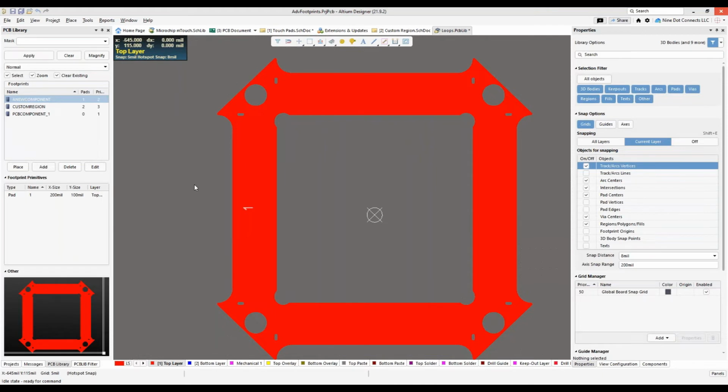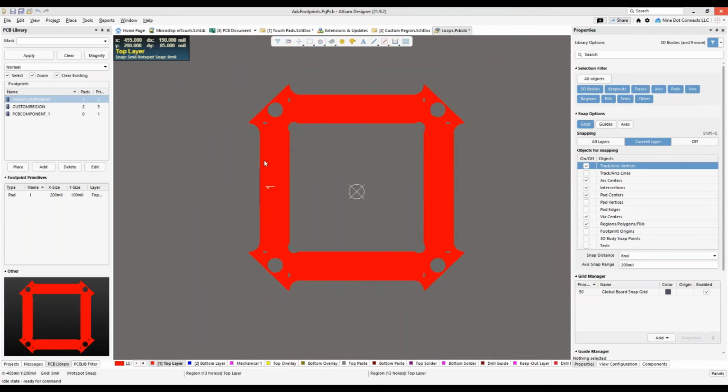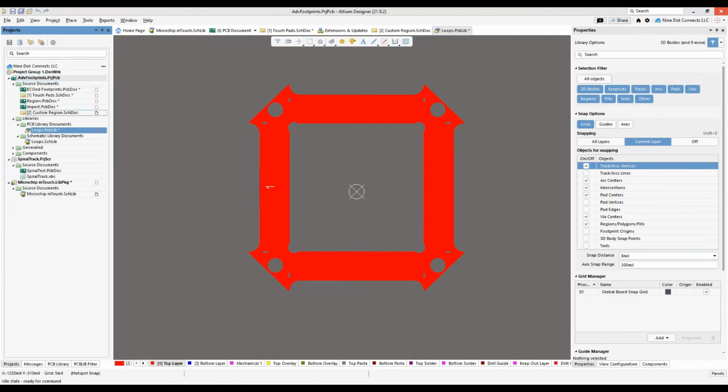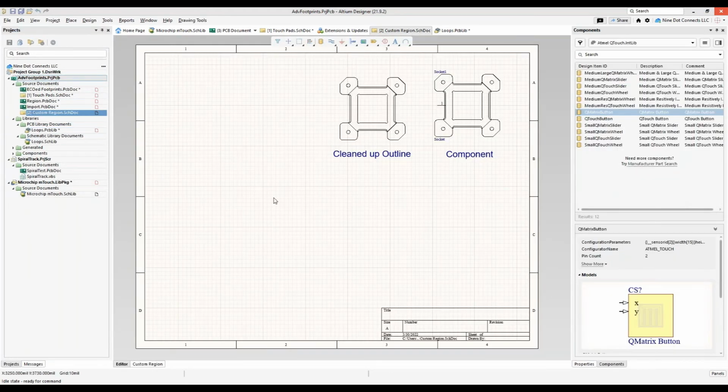Okay. There's a few other notes I want to talk about with the DXF-DWG on the schematic side, because more than likely you say, well, this is a cool footprint, but obviously you need to have a symbol that's going to go along with it. So let's go back over here, this thing called custom regions. And the reason I want to bring this up is because what you saw on the PCB side is not necessarily what you're going to get on the schematic side. Okay? These are ones that I've cleaned up, and this is a component itself. That's why you saw it when I pushed the ECO over at the beginning of the webinar.